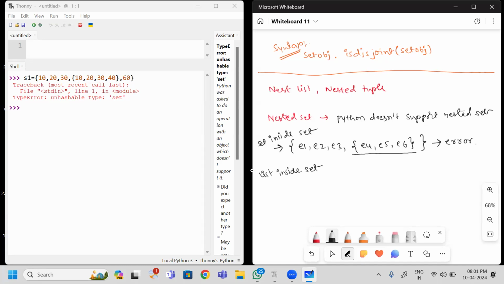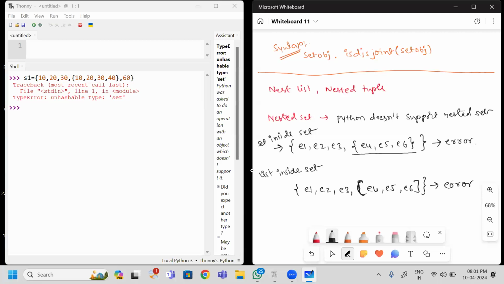Now we will test whether it is working or not. E1, E2, E3. And what I am doing? List I am writing: E4, E5, E6. So can you tell me what we are going to get? We will get an error. You should remember this one.